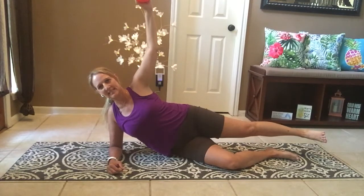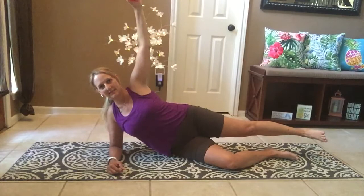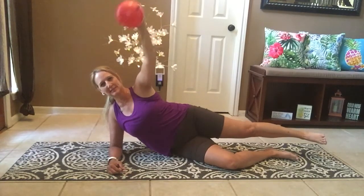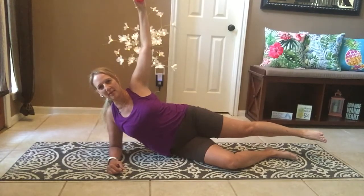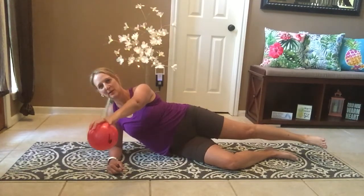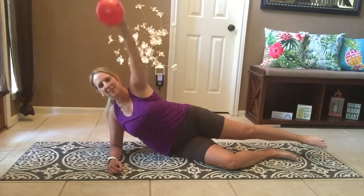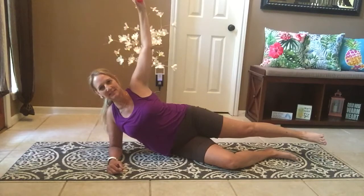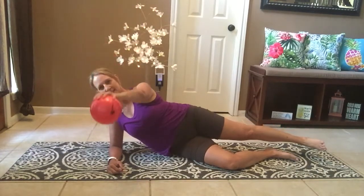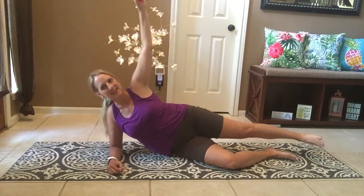Try not to sink down into your elbow. Use those core muscles. Lift your upper body. Deep breath. Forward and lift. Forward and lift. One more. Down and lift. Nice job.